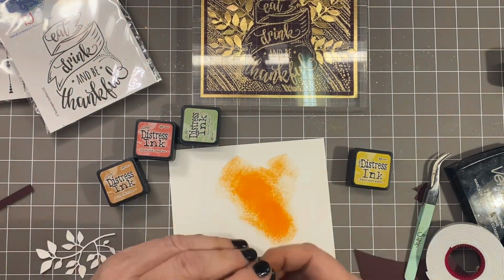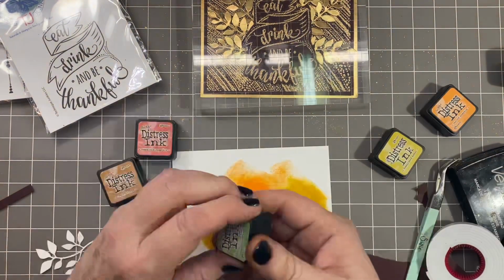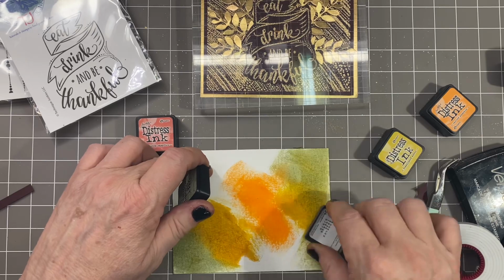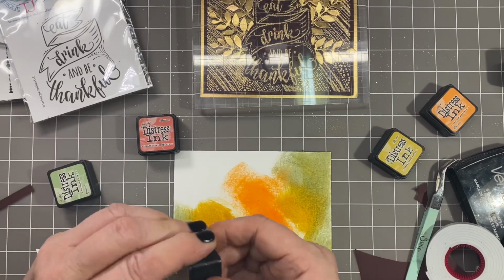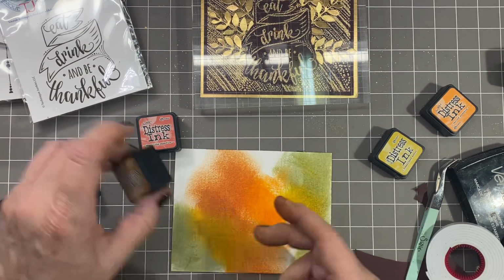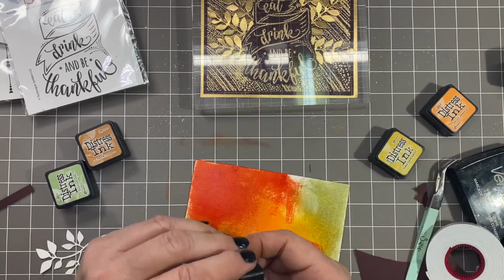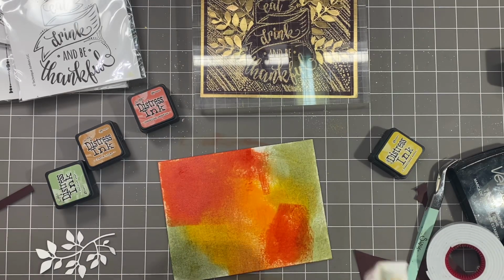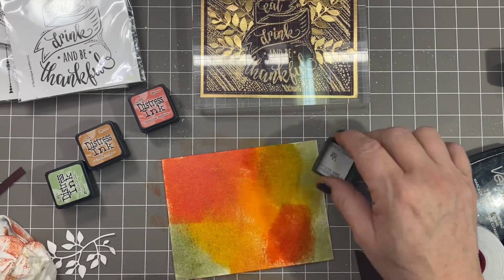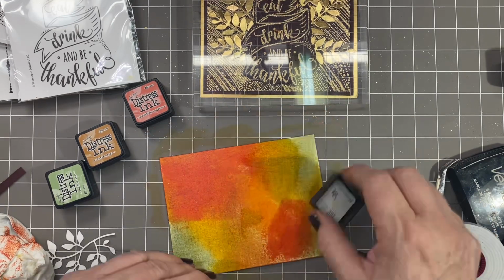And I'm just going to go straight pad to paper and just lay the ink down any old way. Honestly, I don't want to mix the orange with the Bundled Sage, but other than that, it's willy-nilly because we're going for an abstract background here. So just going in with my Carved Pumpkin, then I'll go in with my Crackling Campfire. The only thing is you want to make sure these are completely dry before you try to heat emboss over top of them. And I'm just dabbing there where the ink's extra wet because that ink pad happens to be really juicy. And then just adding ink here and there where I want it to make sure the whole thing's covered.